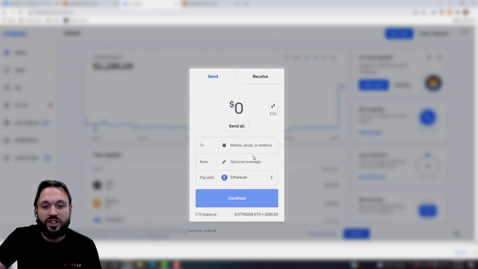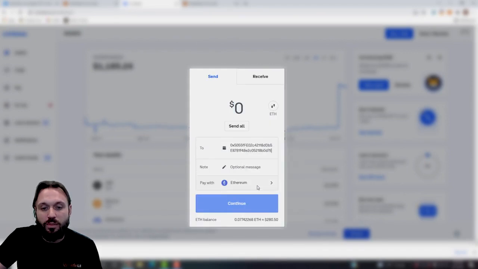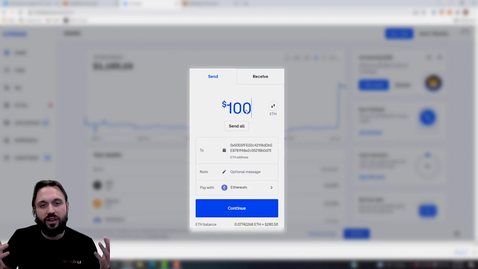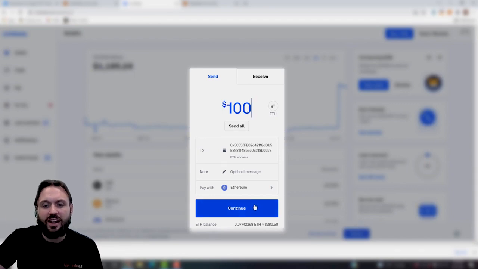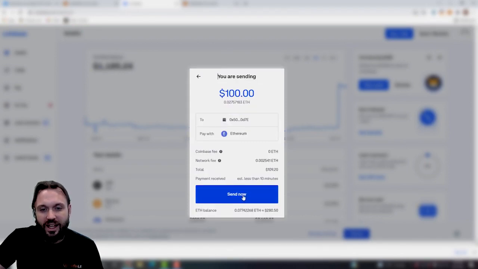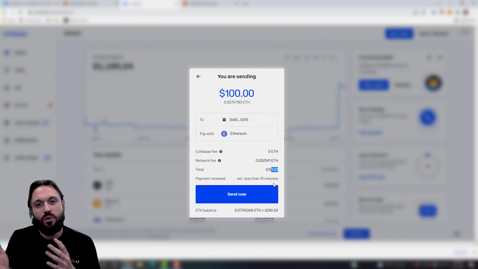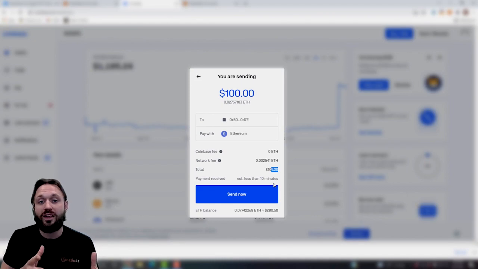So what we're going to do is switch that to Ethereum, and then we're going to paste our wallet address in, and we're going to put $100. Now, like I said, you should be purchasing $400 or $500 worth of Ethereum, transferring that to your MetaMask account. So we're going to send it. Everything checks out. Wallet address, got Ethereum selected. We're going to click send, and now they're charging me $9.20 to send this Ethereum from Coinbase to my MetaMask account. So there is a fee whenever you're moving funds from wallets. There's going to always be some sort of service fee for doing so.